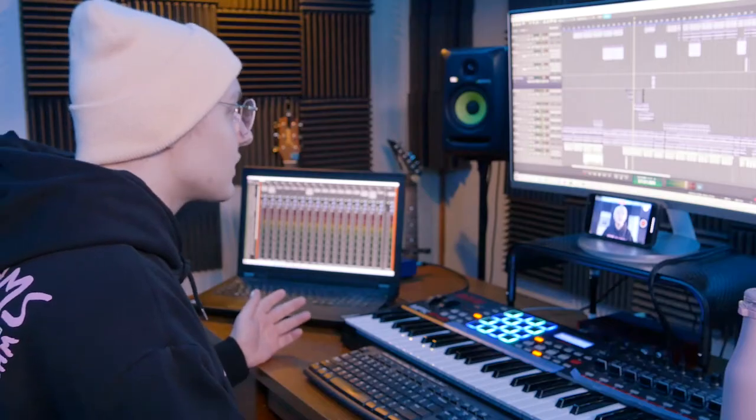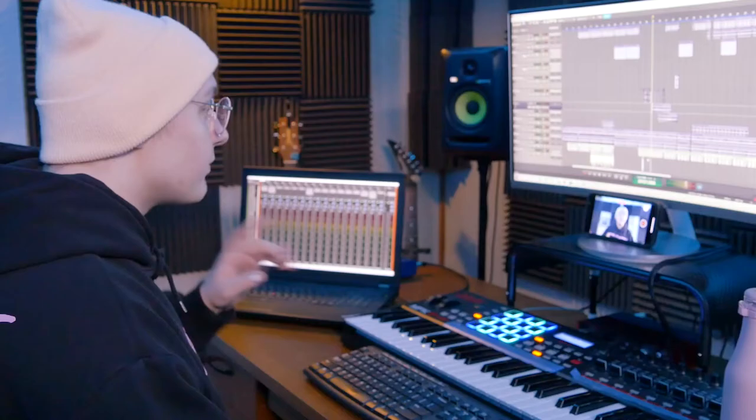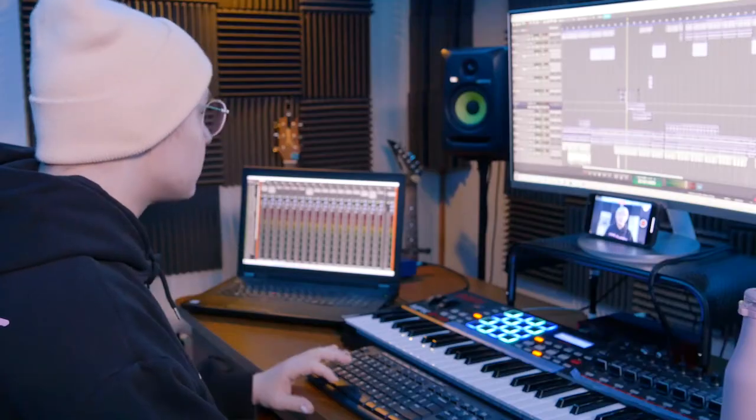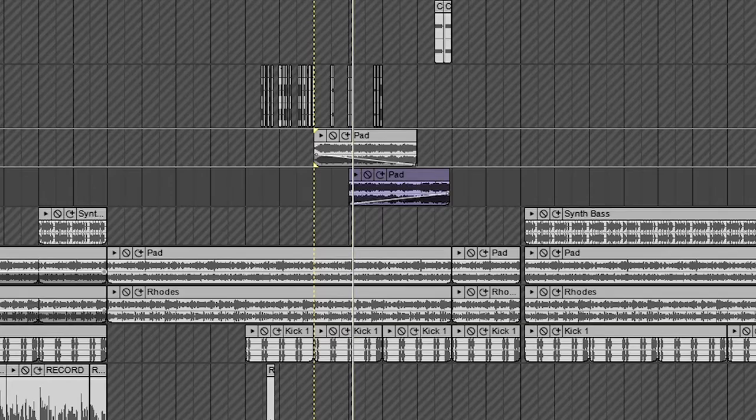During what I guess is the chorus — the song structure is really weird, it could be the pre-chorus — we have two more pads, both different from the first pad. I mixed it in a way that I wanted it to surround your head but also be layered under the vocals, letting the vocals take control mainly in this part even though you're being surrounded by this wavy kind of sound. That's the quiet one, and then we have this one which is a little bit louder, and the other one goes down where this one goes up.